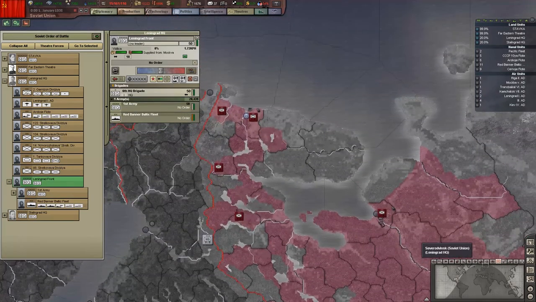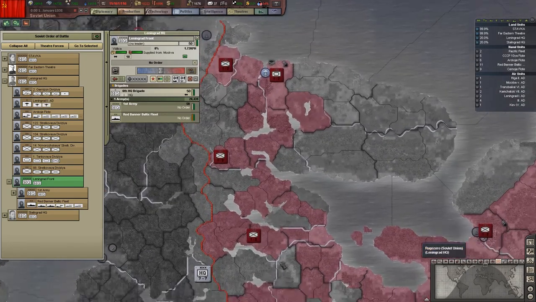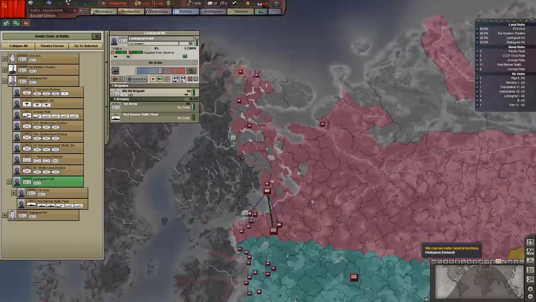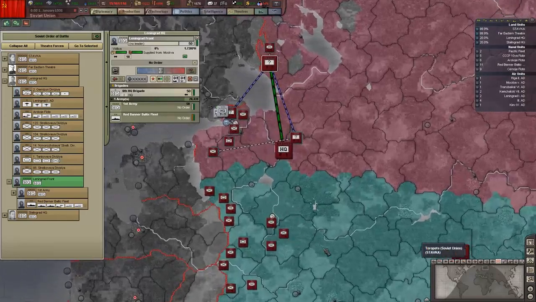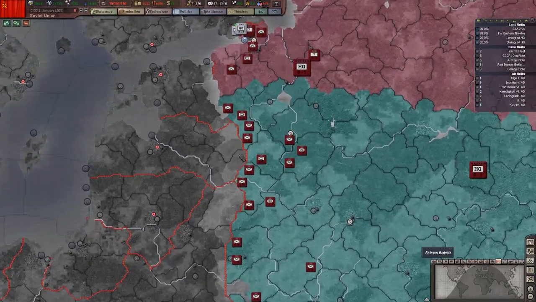I would probably move these divisions to other areas. Some of these divisions that are up here, I would leave these three infantry ones. I would probably take that armor and bring it down here. I might actually redistribute these forces elsewhere to another theater as well, but I'm not going to focus too much on that. Right, let's look now at the more complex front here.